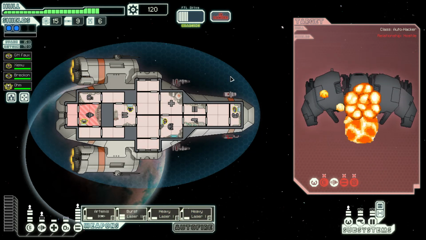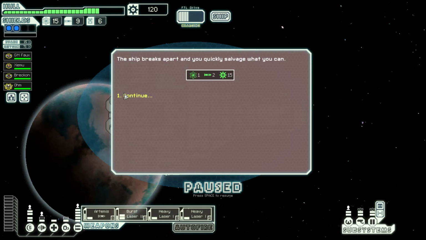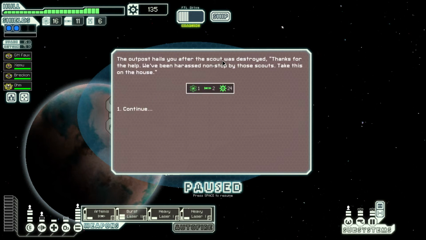That works. Never mind. The ship breaks apart, and you quickly salvage what you can. You get 1 fuel, 2 missiles, and 15 scrap. The outpost tells you to offer the scout after the scout has just been destroyed. Thanks for your help. We've been harassed nonstop by these scouts. Take this on the house. 1 fuel, 2 missiles, and 24 scrap.